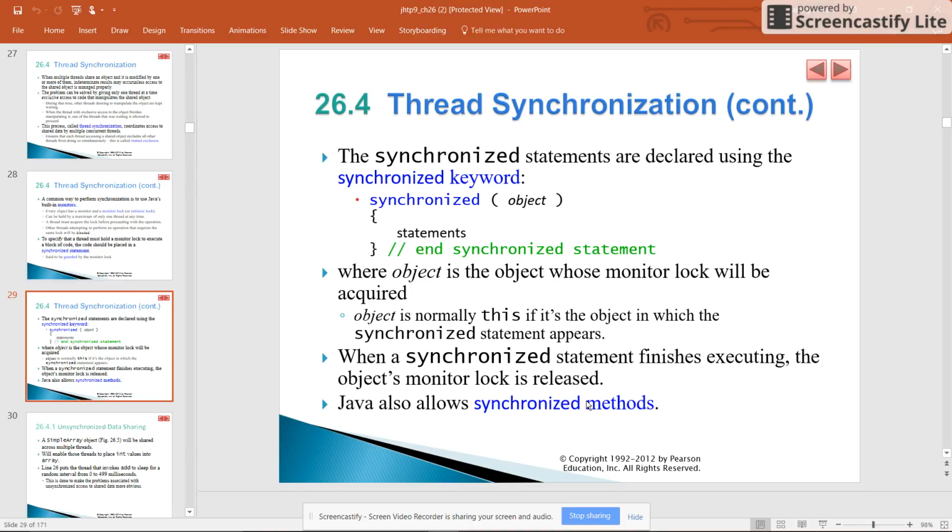Here this is an object where the monitor lock will be acquired. And we know that Java also allows synchronized methods. So when the synchronized method finishes its execution, the object's monitor lock is automatically released.